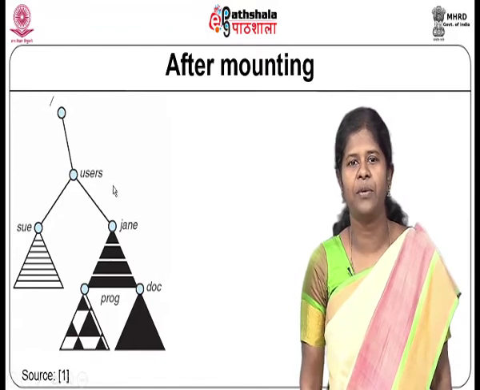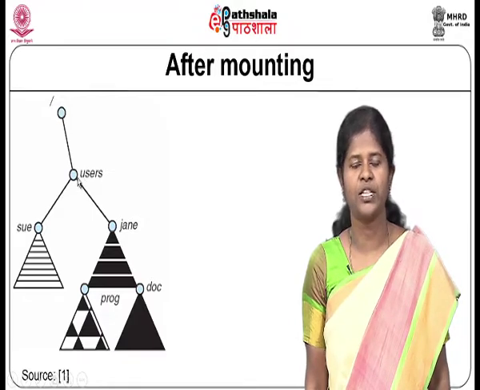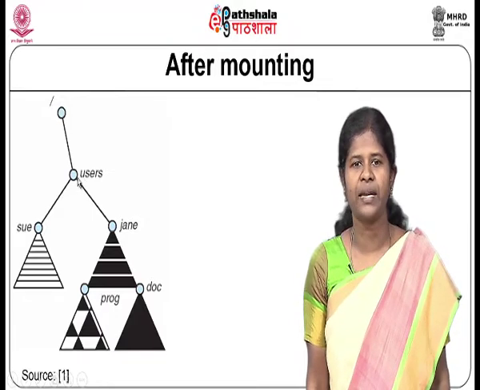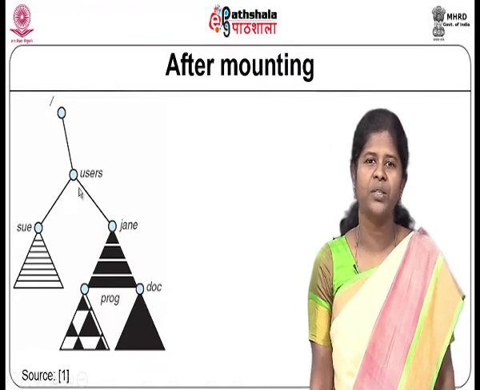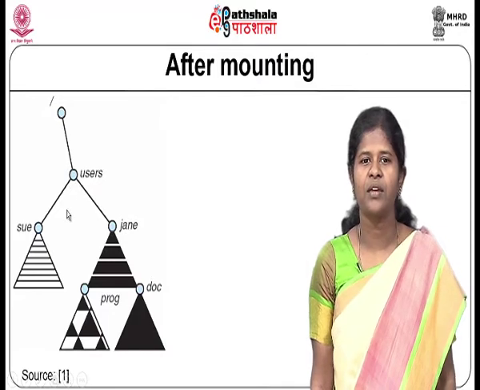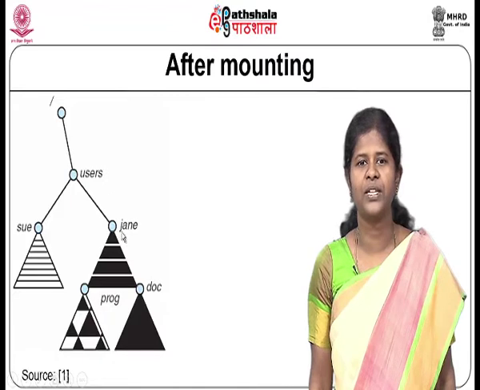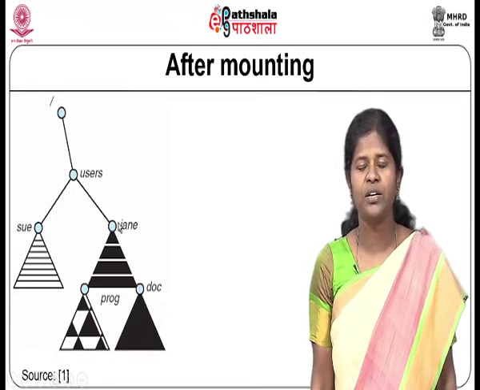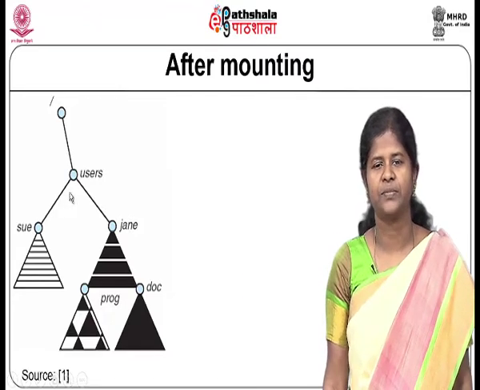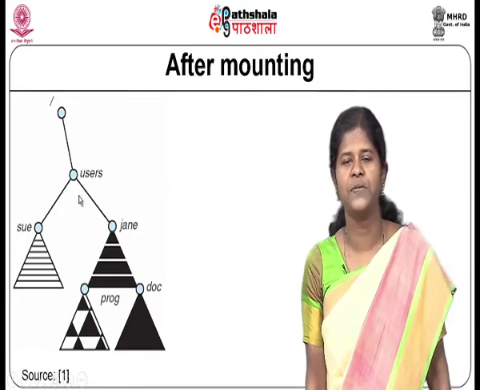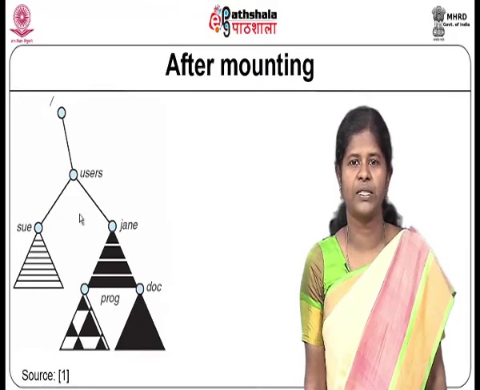So, in the earlier example, users was the mount point, the directory to which the new file system is being attached. Users had other existing subdirectories, but those subdirectories are now hidden. You have the subdirectories now as sieve and chain. These are actually the subdirectories beneath the root in the new file system, which was mounted onto the existing file system. So, this mounting helps in logically attaching one file system onto another file system.